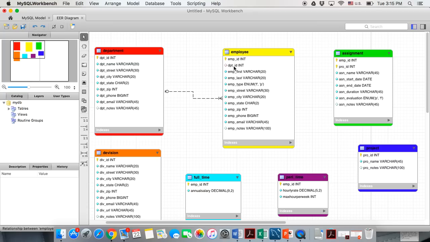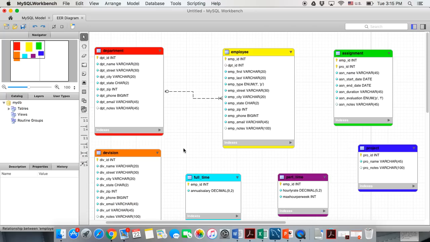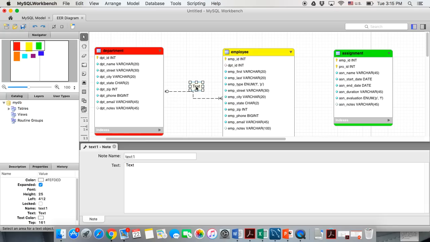Some employees will not have any associated department ID. So of course, this department ID here shouldn't be not null. So this relationship is called employees.